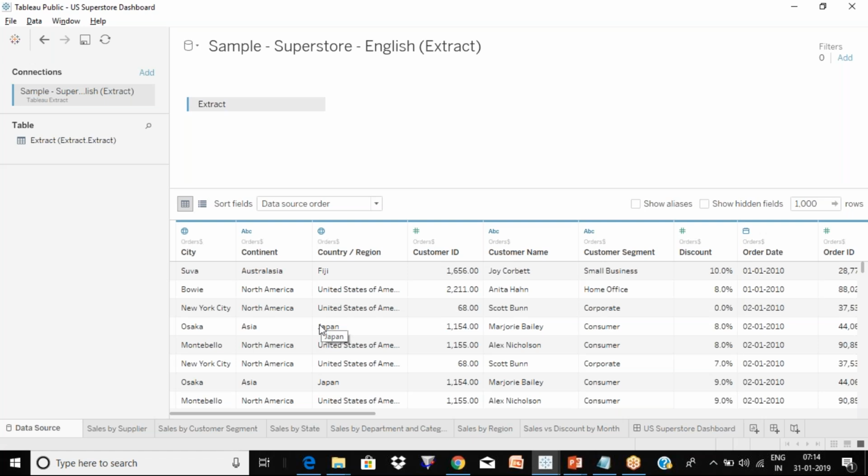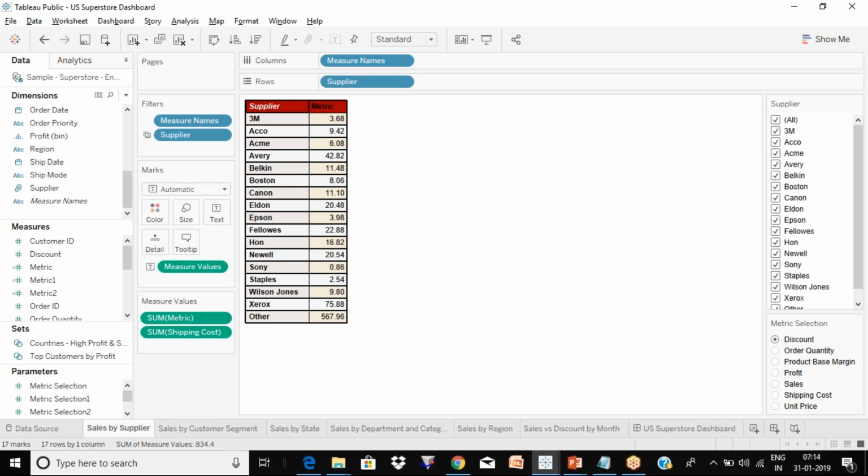There will be some additional features in that Tableau Desktop. Whatever we are doing so far, you can imagine this entire thing as Tableau Desktop only, but Tableau Desktop requires a license. Now, why do we need to purchase a license? We are learning everything in Tableau Public. Nothing will change, the interface, everything will be the same. But if they provide all the options in Tableau Public, who will purchase the license, right?